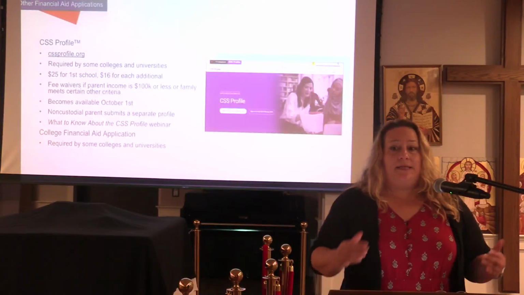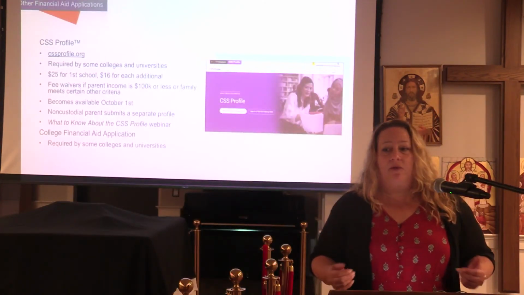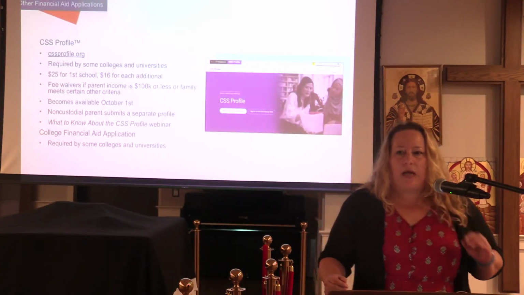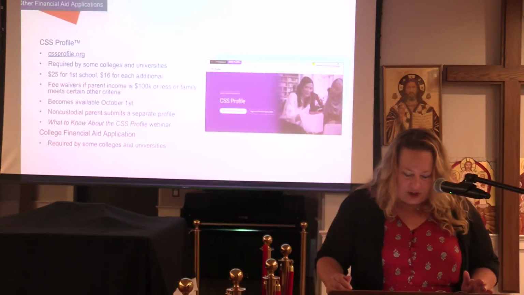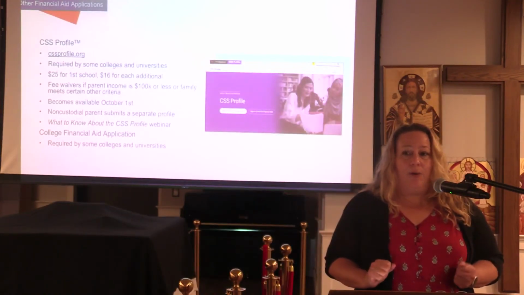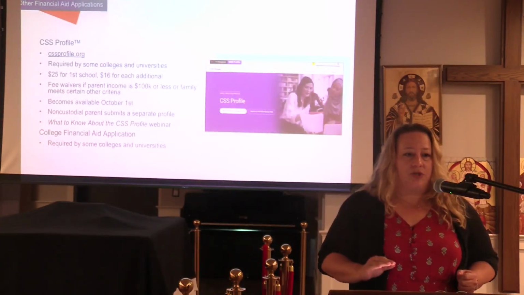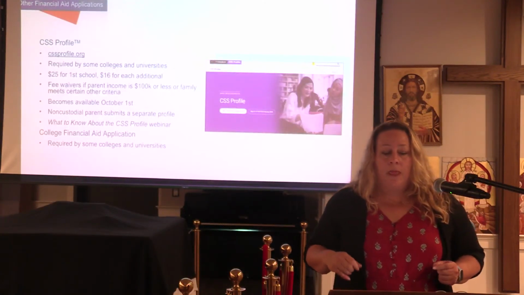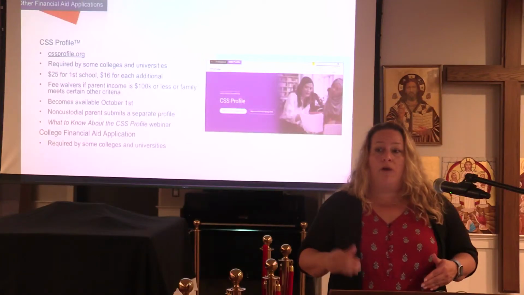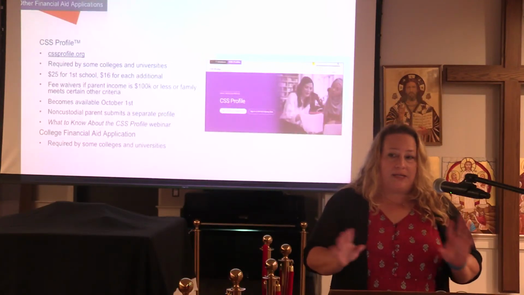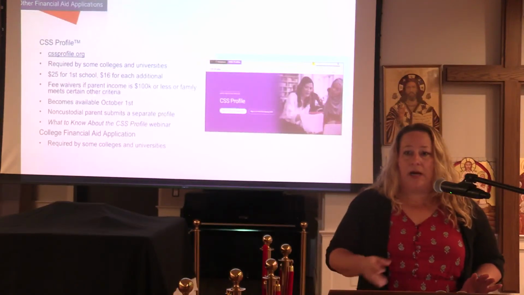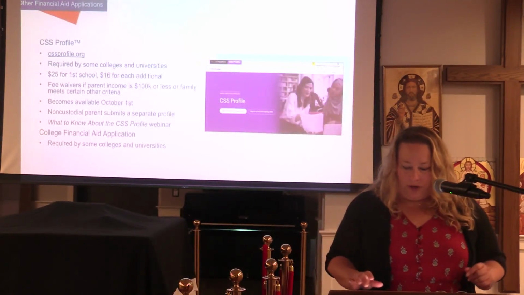Some colleges, instead of the profile form, they may have their own institutional application. A lot of community colleges have a small application as well. So basically what you want to do is find out all the colleges the student is applying to, what are the deadlines, and what forms do they want you to fill out. Everybody's going to want the FAFSA. Many of the private colleges are also going to want the profile, and some may want their own application.